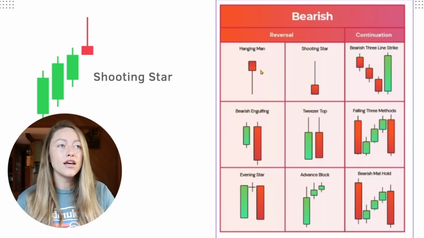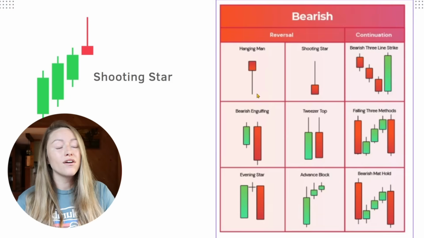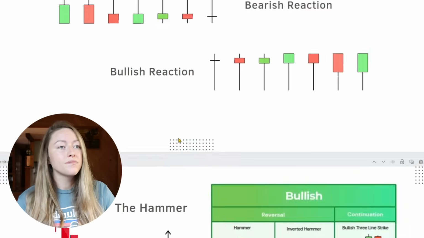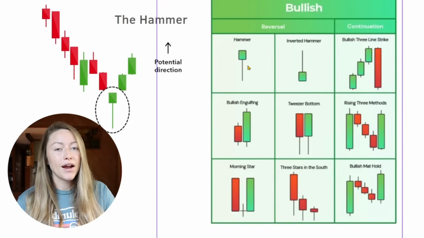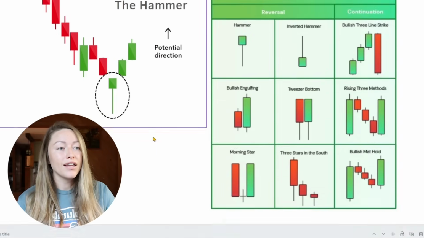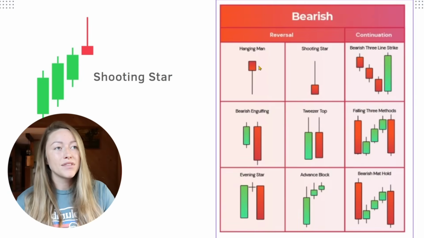Next is the bearish candle pattern. So as you can see, we have got that next example, which is showing you that long wick on the downside, but we have got a red candle versus a green. So just a reference, going back up here, we've got the hammer, right? The hammer looks just like the hanging man. But notice that the candle body colors are different. So this is red, the other one is green. So pay attention to the colors of the candles.